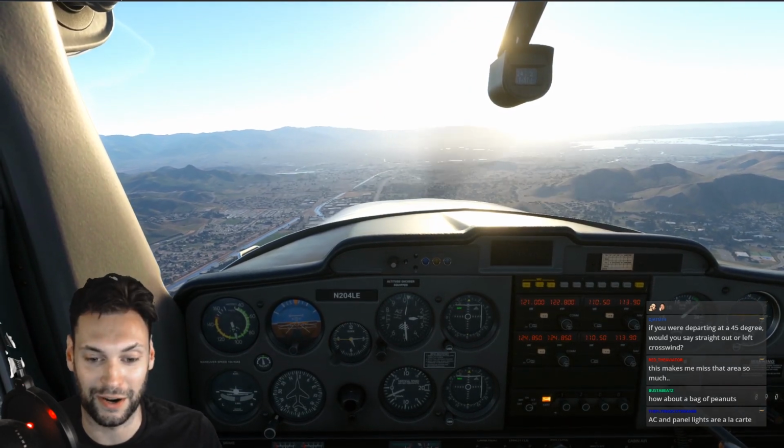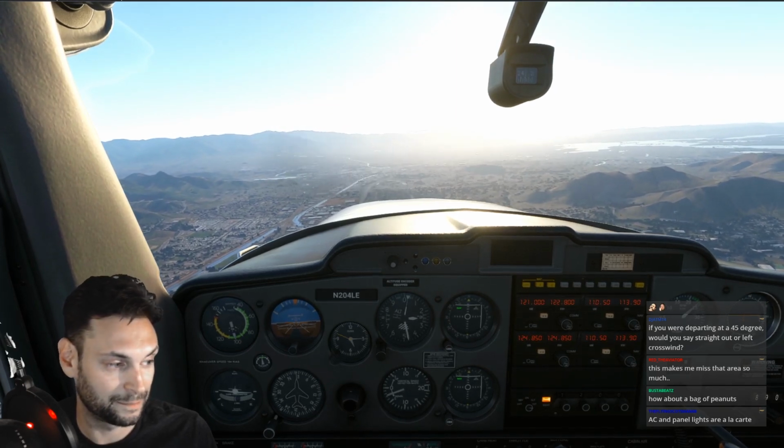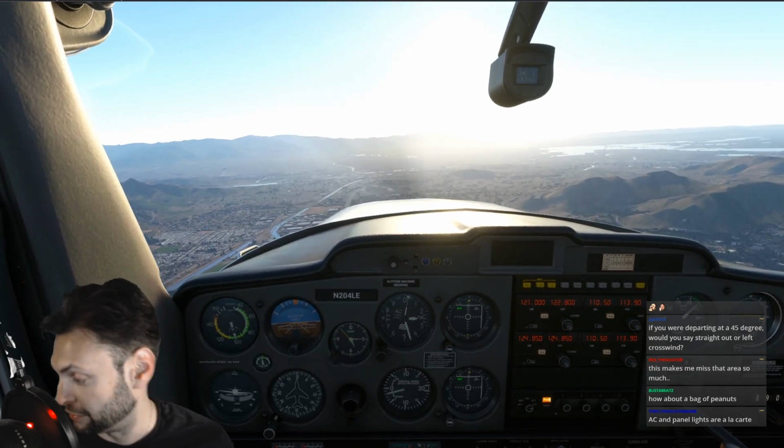Yeah, our a la carte lighting options. Squawk 45. It's okay. 6405. Some peanuts. I could use a beverage cart, actually.